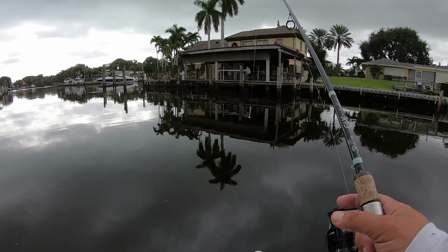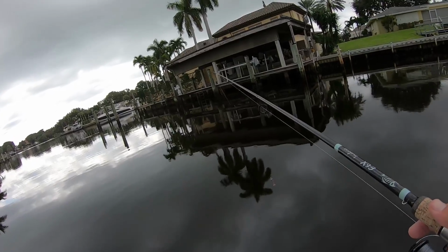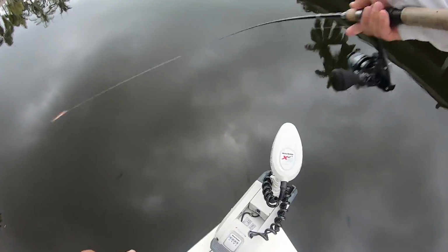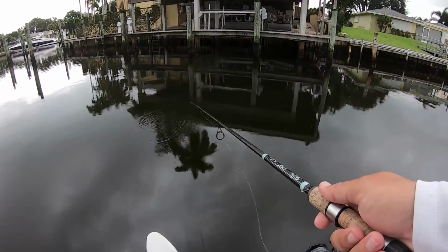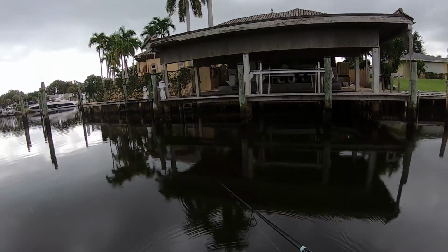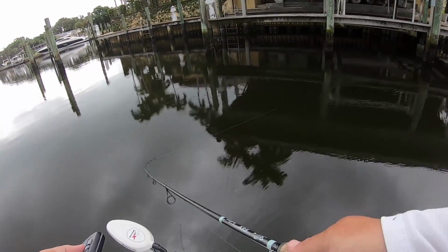Alright, it has been slow, very slow. I've put on an artificial shrimp here, kind of flick around some docks, and I might go throw at some tarpon up here. Those tarpon are still rolling that I initially saw this morning, but it's just been pretty mediocre, unfortunately. And I don't have any more finger mullet at the moment. It'll be easy enough to go catch some, but I'll need to leave where these tarpon are to go catch them.